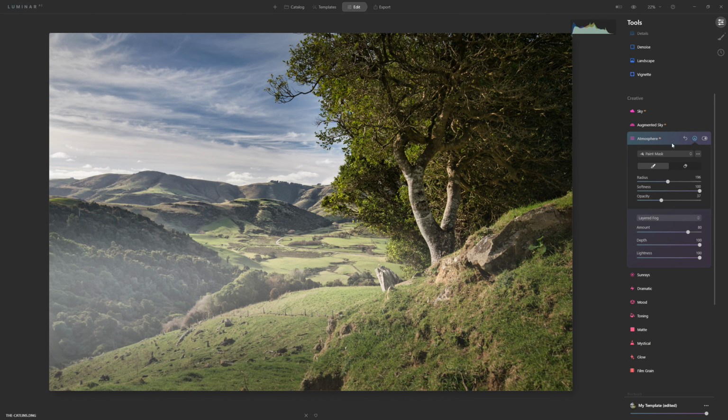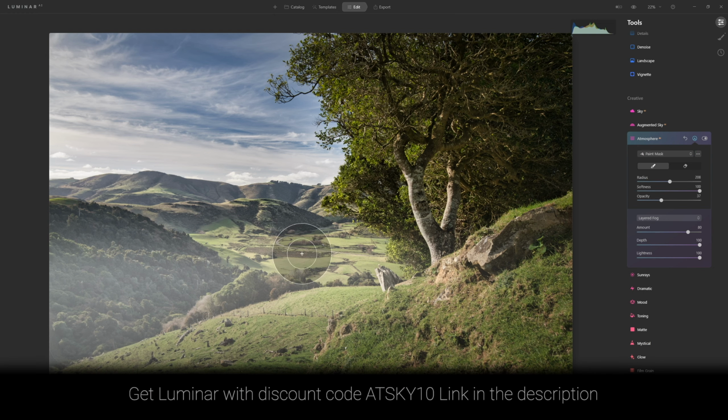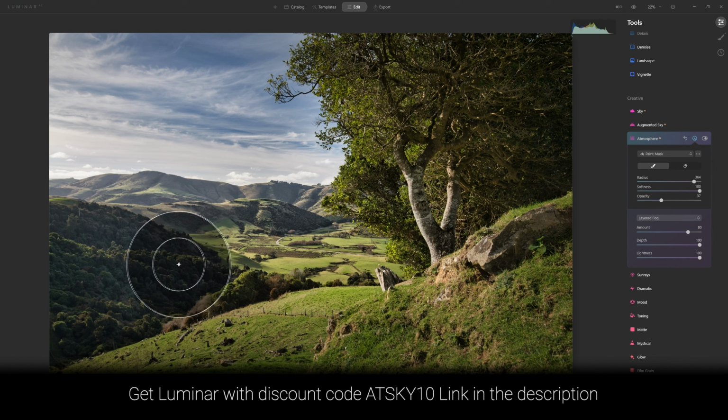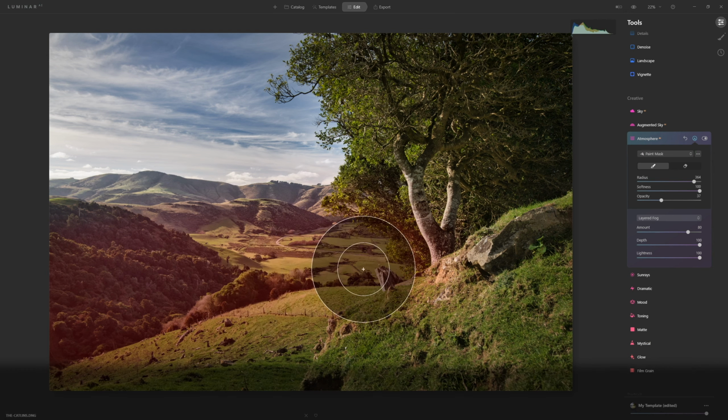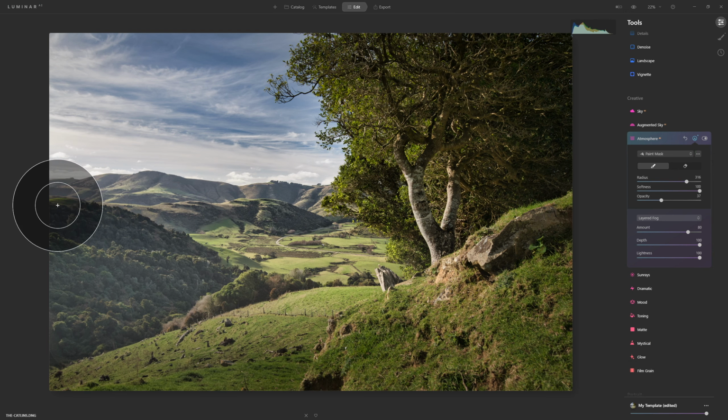Again, we've got access to a mask, so we can just paint this in exactly where we want it. So again, let's go with that sort of low amount. A 37% mark is pretty good with me. And maybe just introduce a little bit of that up here on the left hand side, because as I say, I want some rays coming in from that left hand side, so I want it to feel as if there's atmosphere in the sky, a little bit of fogginess that those rays would show up in.